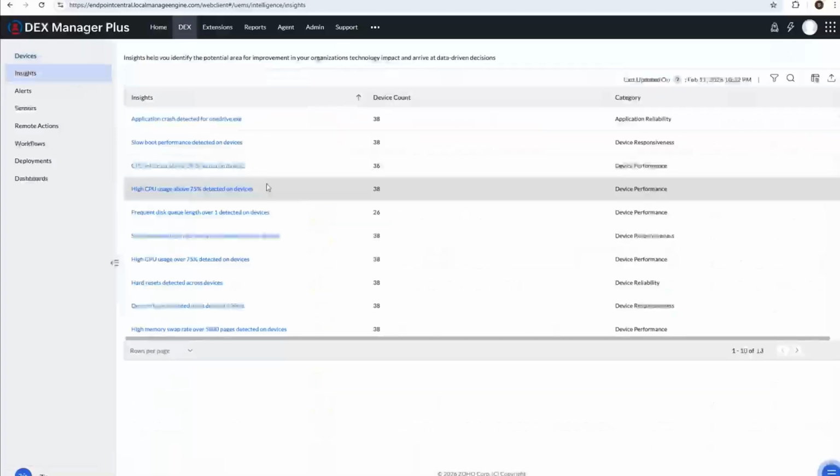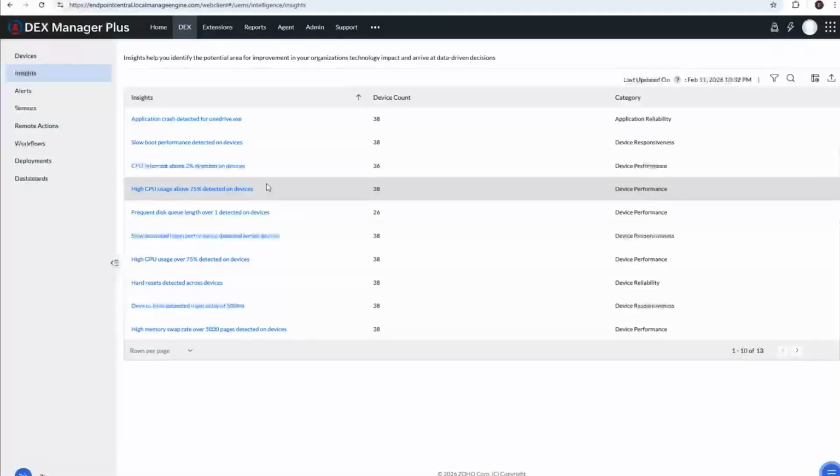So under Insights, we can proactively identify potential areas for improvement across our organization. OneDrive is a critical business application. Under OneDrive, we have file synchronization, backups, as well as employees having access to important documents. If the OneDrive application keeps failing, it will lead to backups failing, as well as employees losing access to certain documents, which eventually leads to data risk.